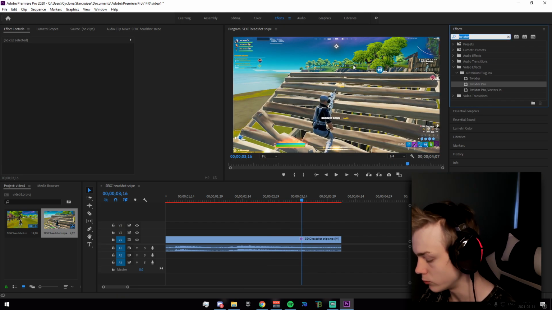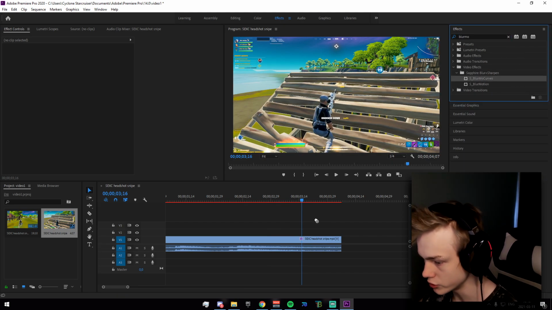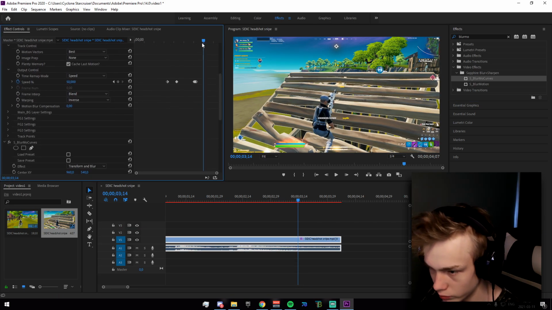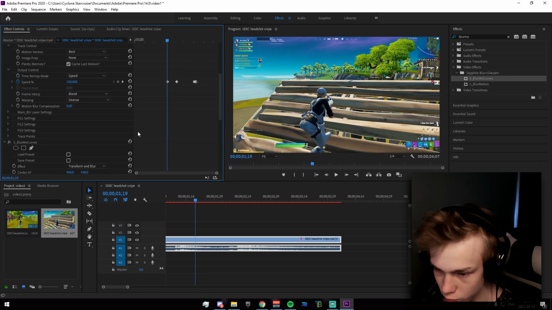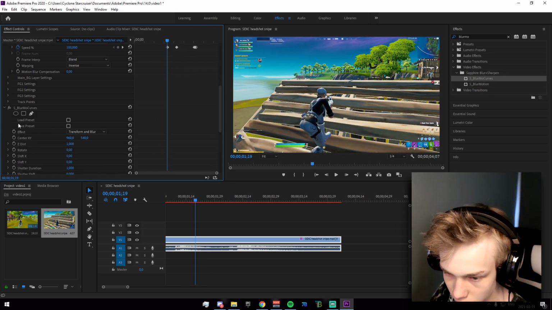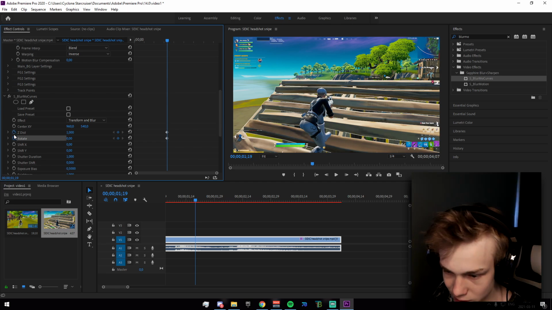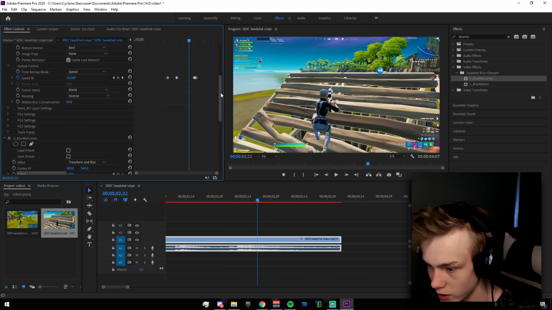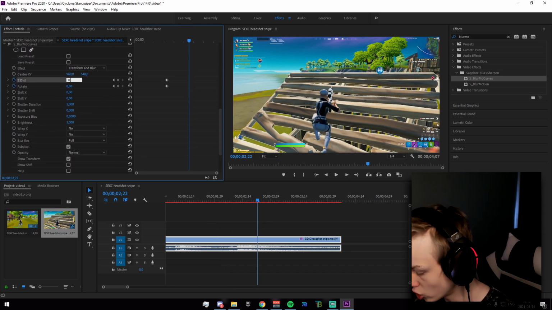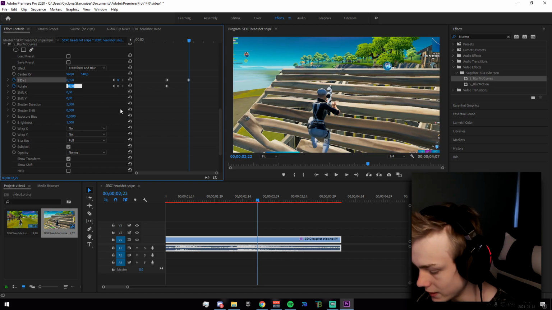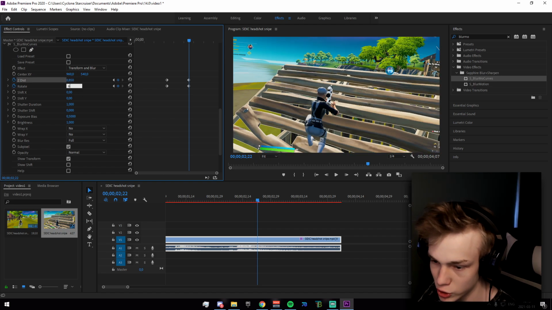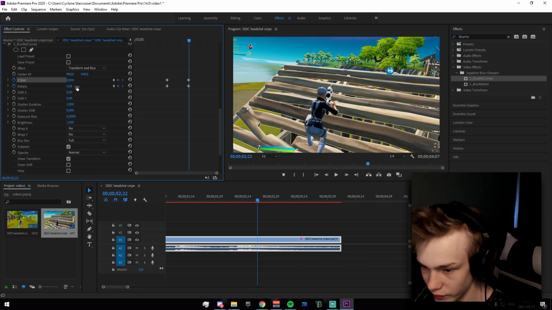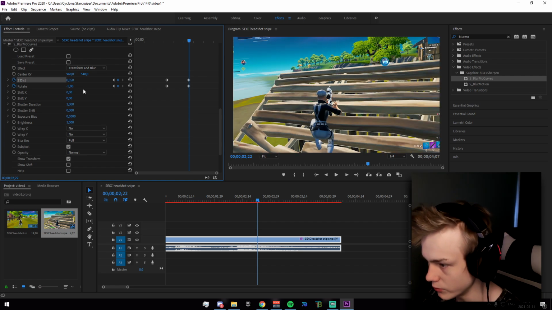So just go into your effects tab once again and search for blur mode curves. Just go ahead and drag that onto the clip. Now we're gonna go to our Twixtor keyframes, and we're gonna go to the first one, and we're gonna go down to our blur mode curves, and we're gonna keyframe Z distance and rotation, and we're gonna go to like 2/3 into this vacant part right here, and we're going to set our Z distance to 0.85, and we're going to set a rotate to 5 or -5 depending on which direction you want the tilt to go in. 5 or -5. There we go.